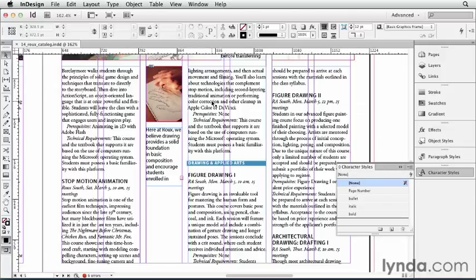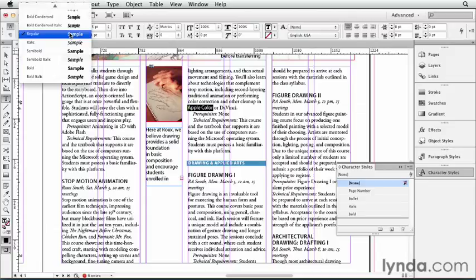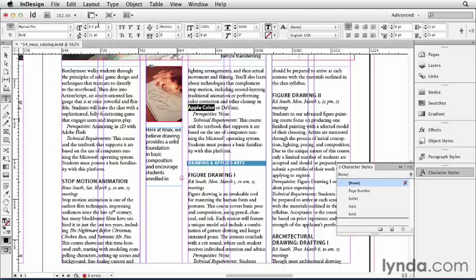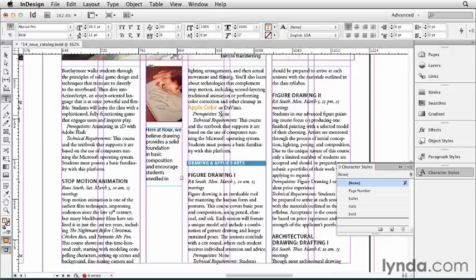I like to make a character style based on an example. So I'm going to double-click in here and select some text and change the style of this. For example, I'll change the font. Let's make this bold. Why don't we change the size a little bit? And we'll change its color. It's always nice to change its color so it really stands out. Now that I have the example, I can make the character style.